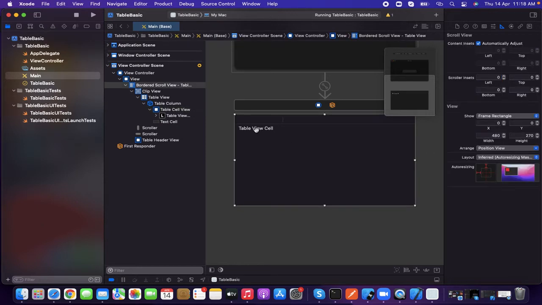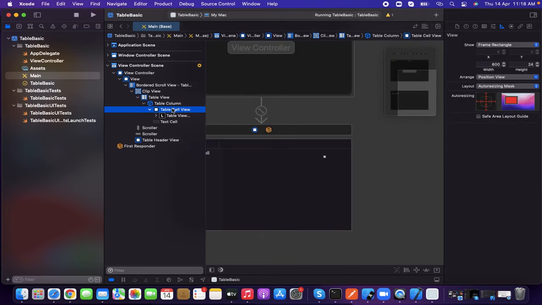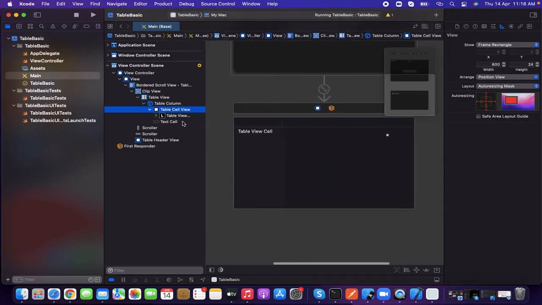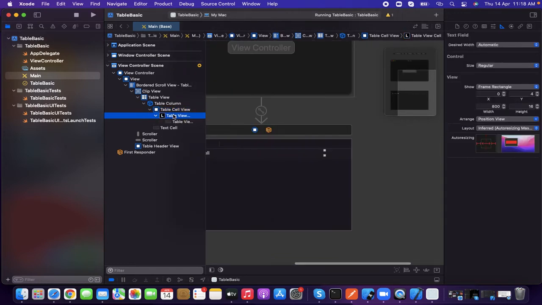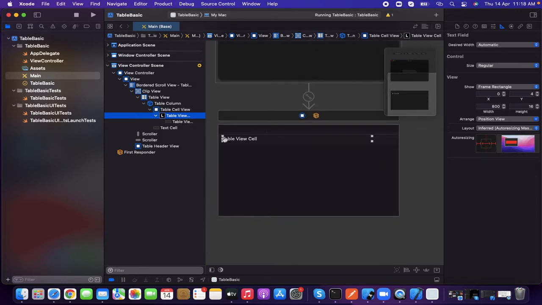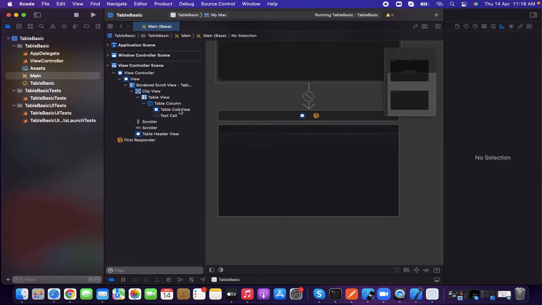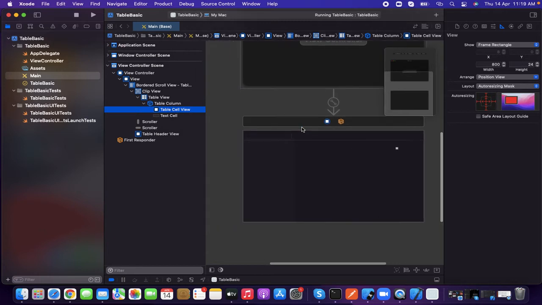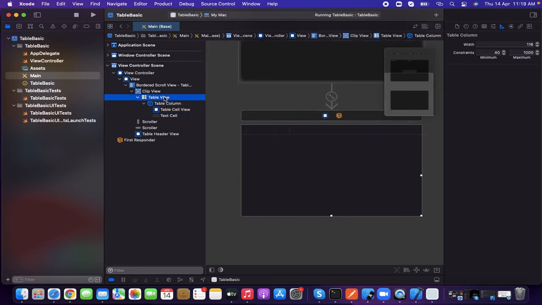Let this table view be this much width. I have the table view label here. Let's make some changes. I'm going to delete this label first of all, and let's work on this. I'm going to increase the width of this as well.